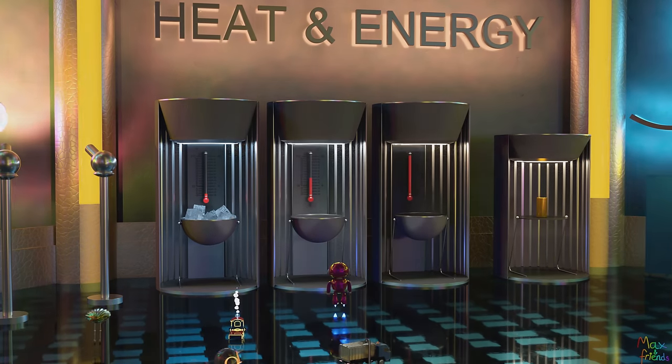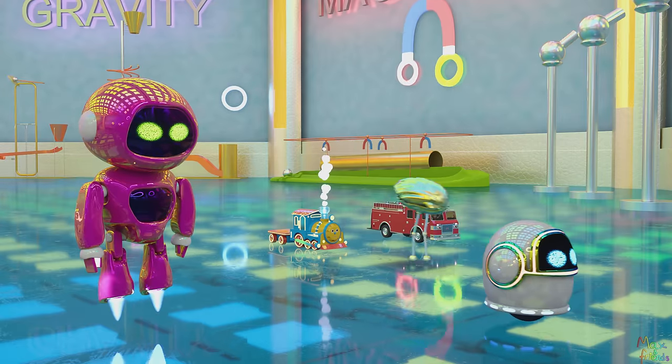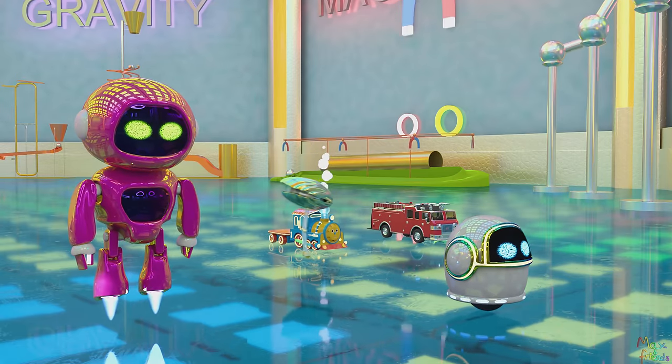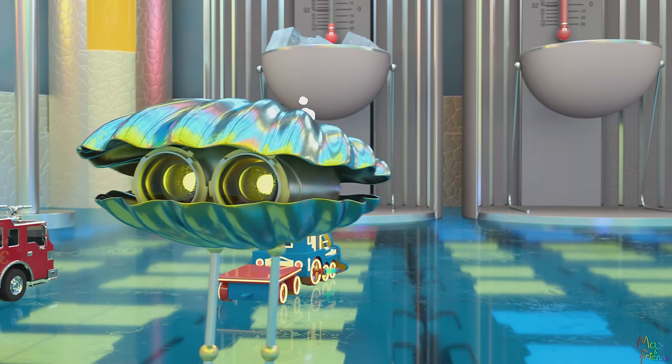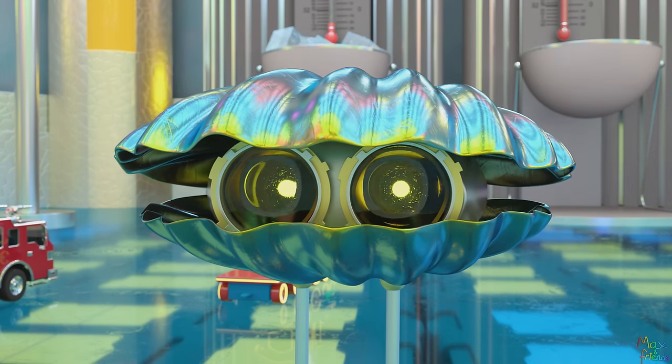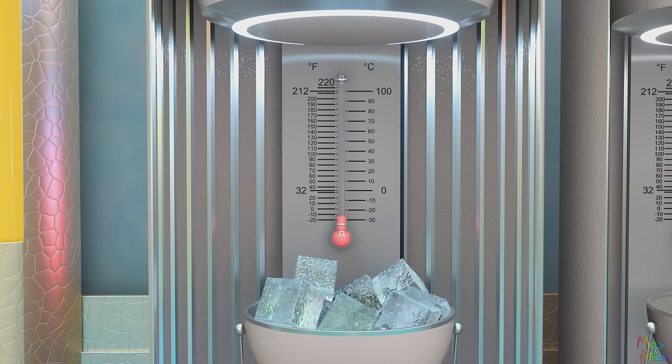Here, we also study about heat and energy. Heat is the transfer of energy from one object to another because of a difference in temperature. Matter can change state based on heat or temperature. For example, if water is cold and its molecules are moving very slowly, it will be in a solid state we all know as ice.